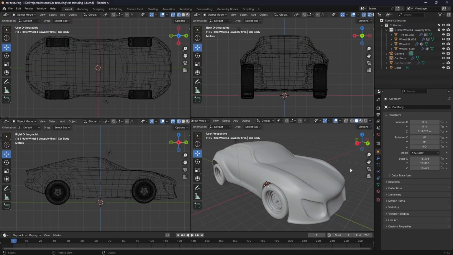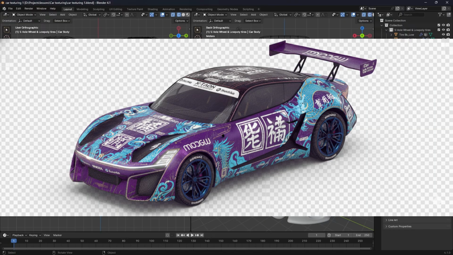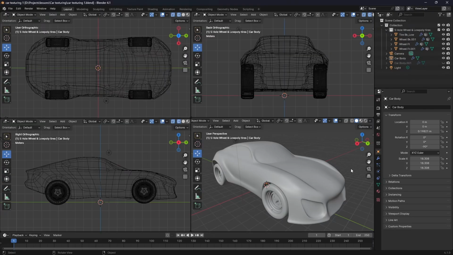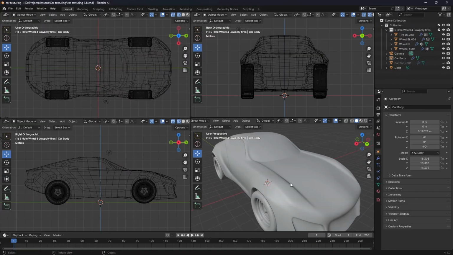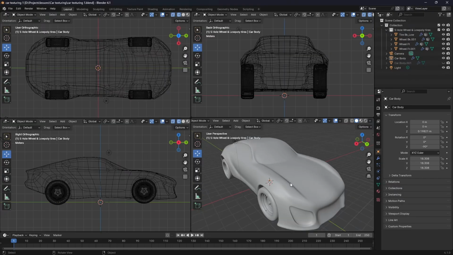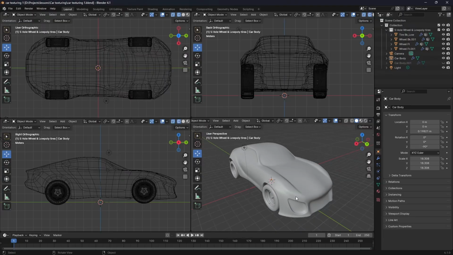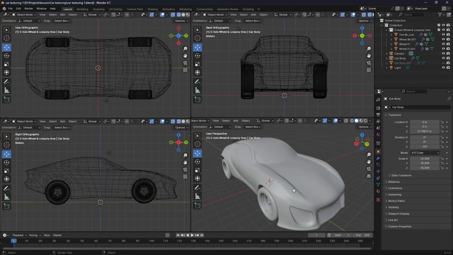So this is a model that I made. It's vaguely based on this reference, and it's really supposed to be one of these game models, which does not have a lot of detail on the actual model, but you're supposed to add the detail using textures. So the most common ones would be the color texture and the normal map texture, and you can get a lot of detail by just using those two. And then you can add metallic textures or specular textures, ambient occlusion. It can go very deep. But the foundation you need for all of those is one single base color texture that you can draw all of that on top of. And that's what we're going to learn to do today.